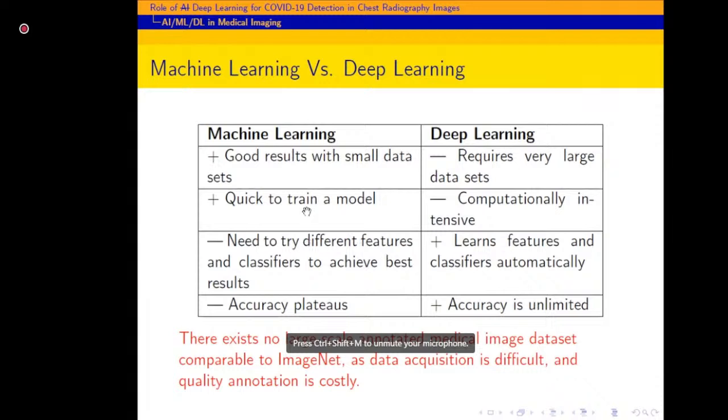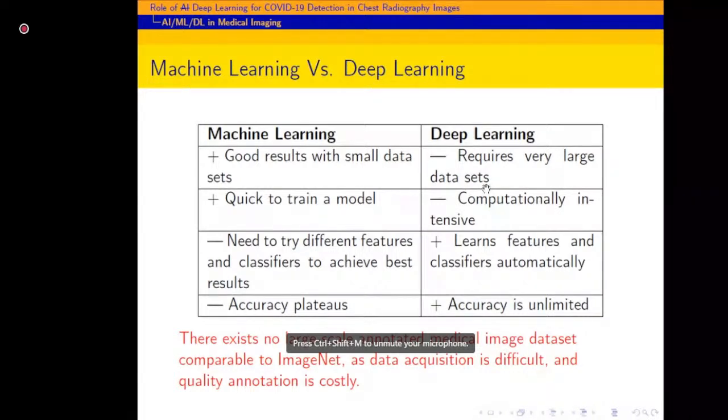But the question here is, given a problem, whether I should go for machine learning or deep learning, right? This is a common question which always strikes our mind. So how do you decide whether I should go for machine learning or deep learning? It all depends upon the kind of problem which you are solving. If your data is small, of course why would you go for deep learning models, because deep learning models always require a very large amount of data and are computationally intensive. That means to provide a reliable result, deep learning models always demand a large amount of data.